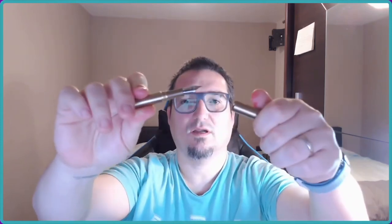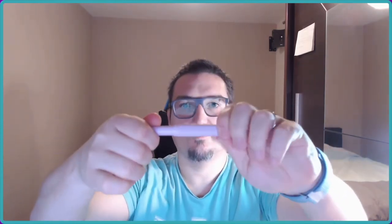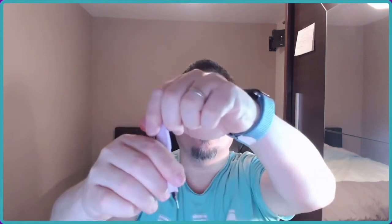One thing to mention is that it's not a quick-notes pen, because you need one and a half turns to uncap, screw it in the back - by the time you finish assembling the pen, the quick-note moment has already gone. It's not like a Kaweco Sport where you can just pick it up, unscrew, and you're done. With this one it takes about one and a quarter turns in the front and three quarters in the back.